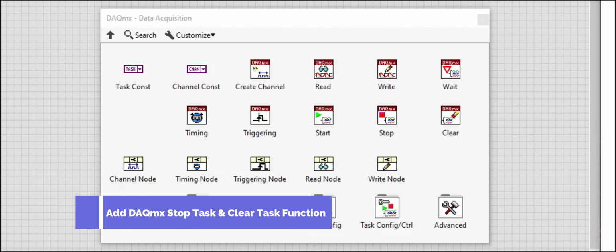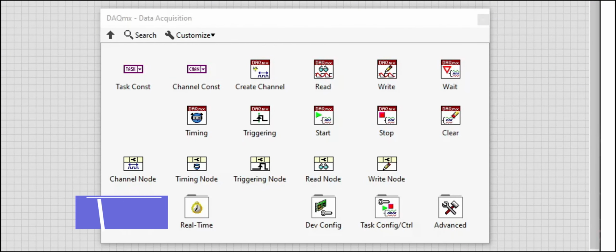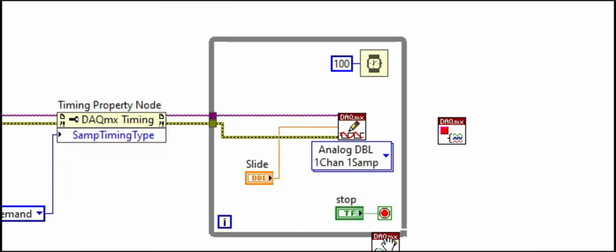Next, add the DAQmx Stop Task and DAQmx Clear Task functions to the block diagram and wire them as such.